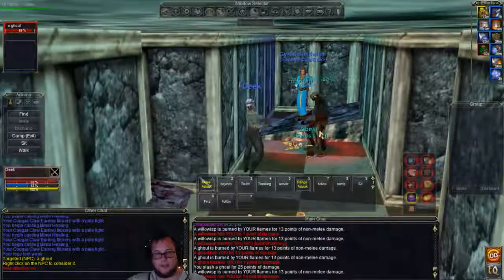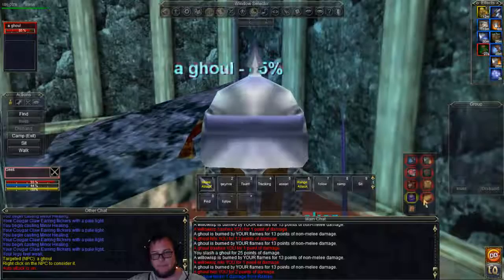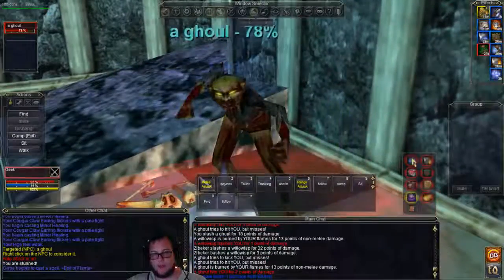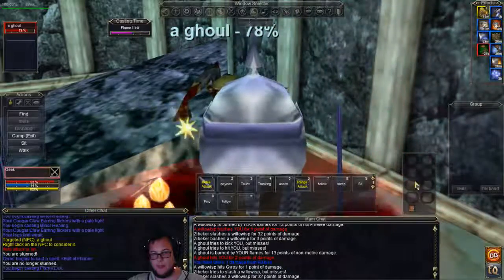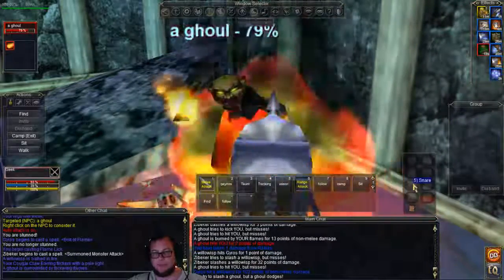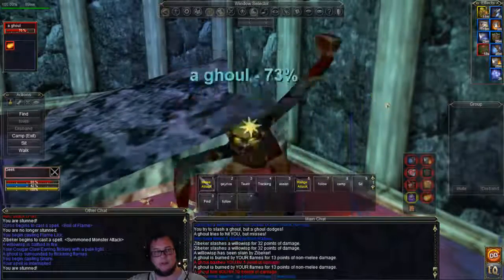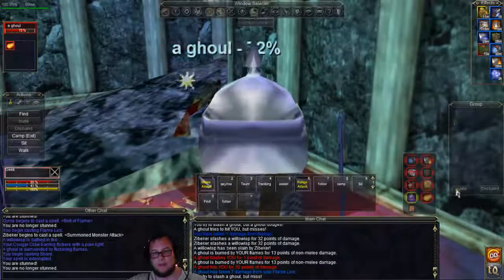Take the ghoul on. He's level 16. Oh, wait. No, there's a will-o-wisp, though, and you don't want the will-o-wisp attacking. I got the wisp. Okay, thank you. He kind of attacked me, so I had no choice but to retaliate. You don't get away with attacking. Wisp is dead.